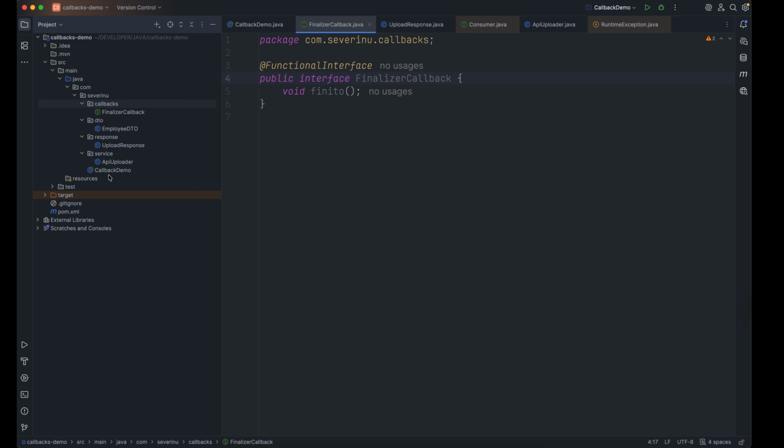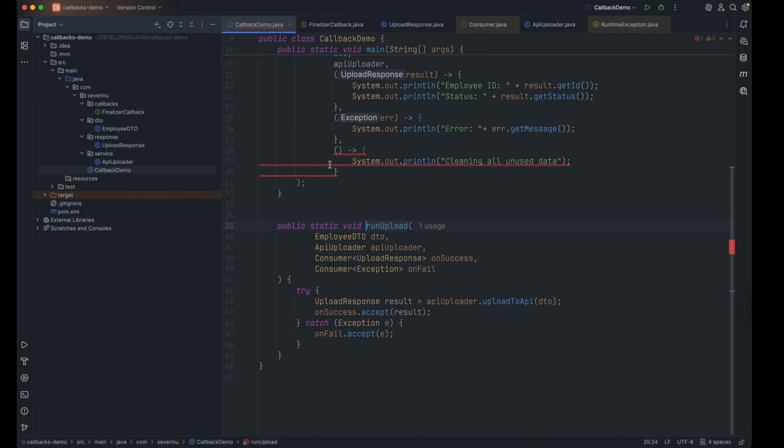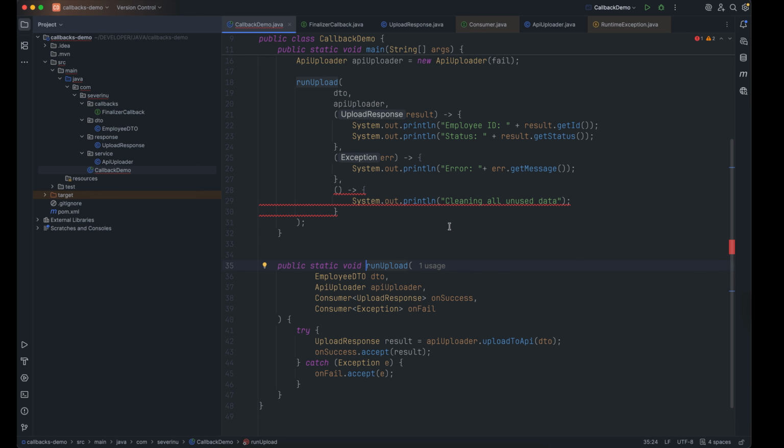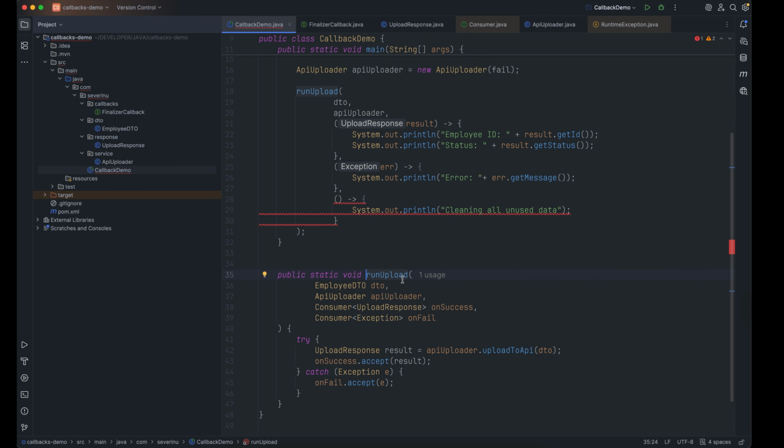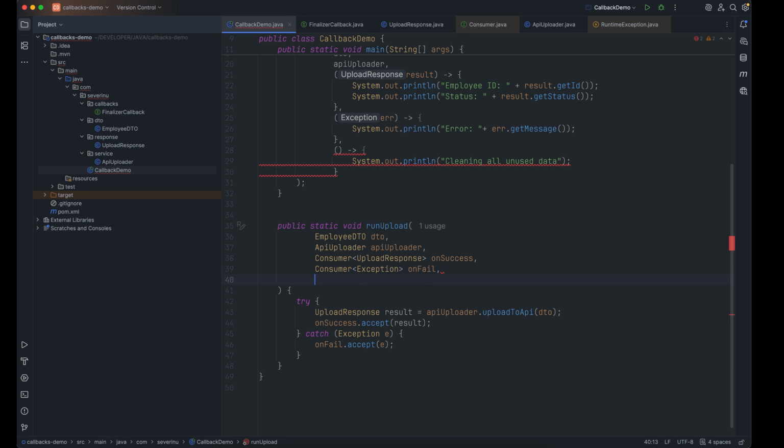and let's jump into our API uploader. Where was it? Actually here, the main class. To runUpload, we're passing another callback here, to do stuff after the finalizing. When everything is done, when the method finishes the work, let's call another callback.